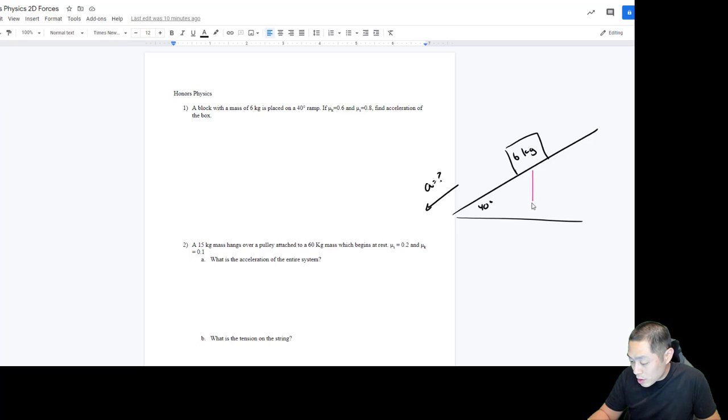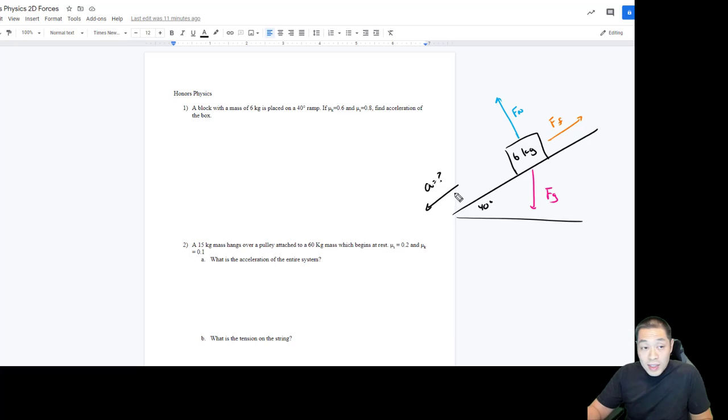Gravity, right, always goes straight down no matter what. And you have another force that could go this way. This is force normal. So those are our two main frames of reference. And there's one more, and that one would be friction. Since it wants to go down, friction's going to go up. I'm going to leave out the kinetic and static because I don't know which one it is yet. So here are the three forces acting on the block.